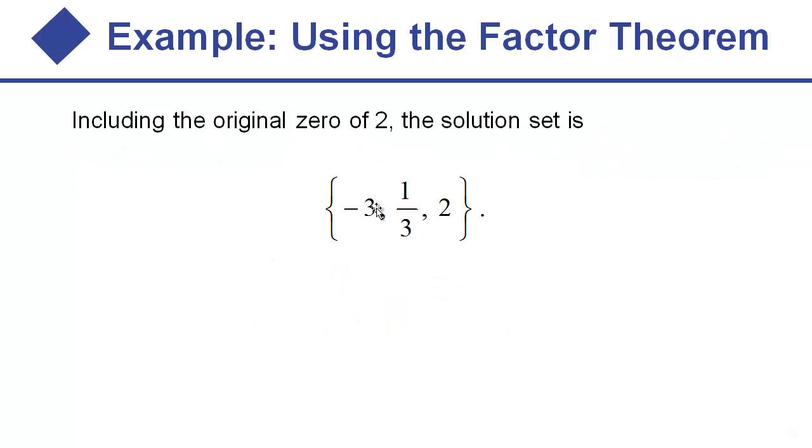So using the factor theorem, we were able to find the other two factors, and we were able to find all of the zeros for that function. And it's very important to find zeros. We need to be able to do that. We're always concerned with when functions are equal to 0. So that's really the why do we bother of this thing.